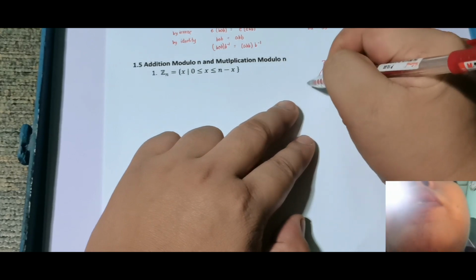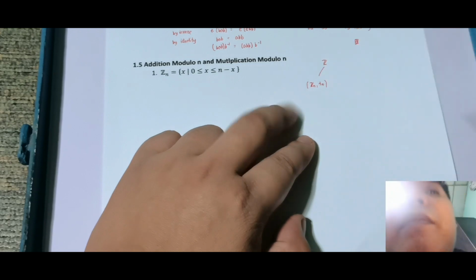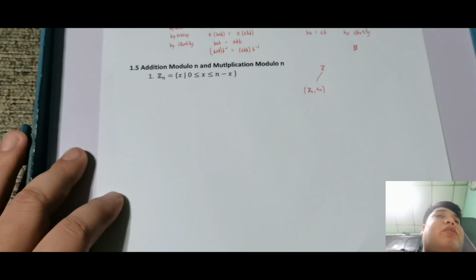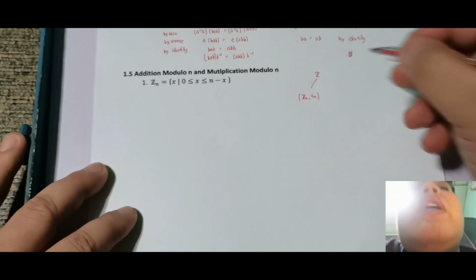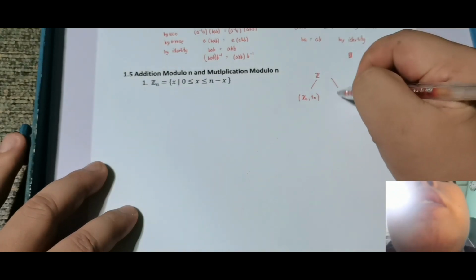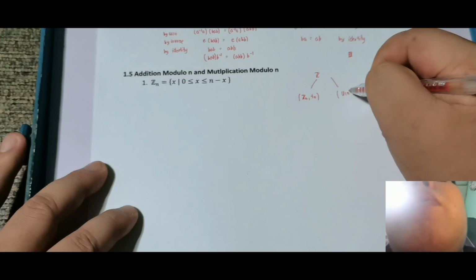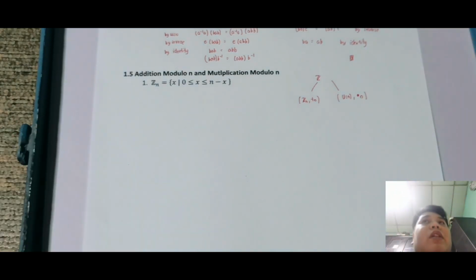So unang structure na natin is si Z sub n, comma, addition modulo n. So meaning ng plus sub n, that is addition modulo n. Meaning pagka-add mo, modulo n mo. Okay, kunin mo yung residue upon dividing dun sa n. Next na group is si U sub n. Si U of n pala is multiplication modulo n. Meaning naman dito, i-multiply mo sila, then kukunin mo yung residue o yung remainder upon dividing by n. So ito ay medyo special group.